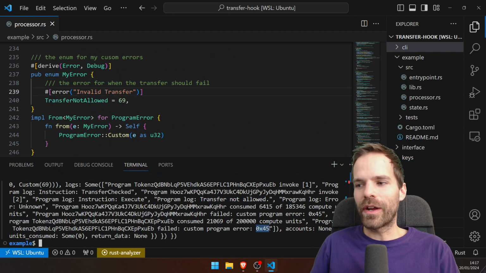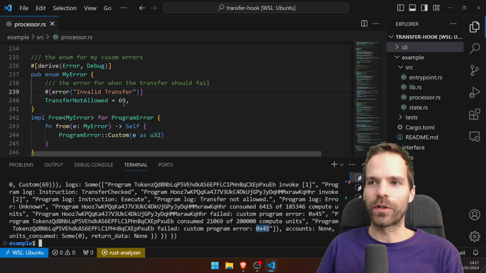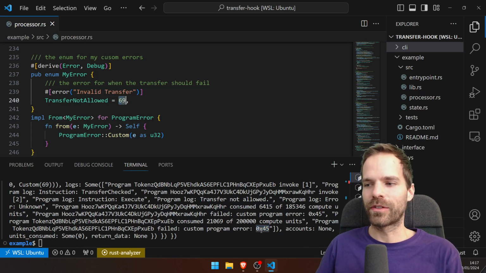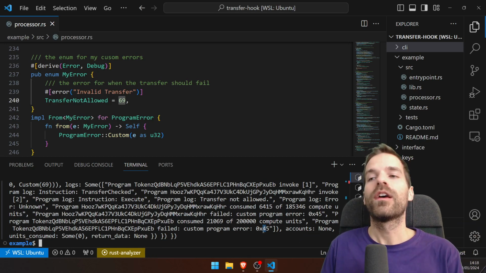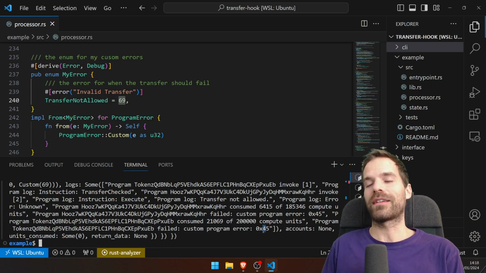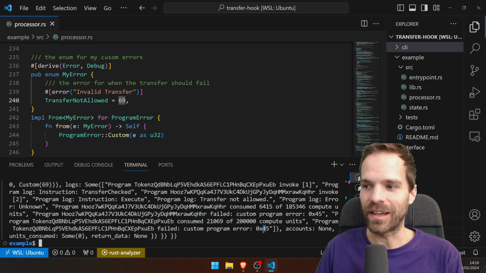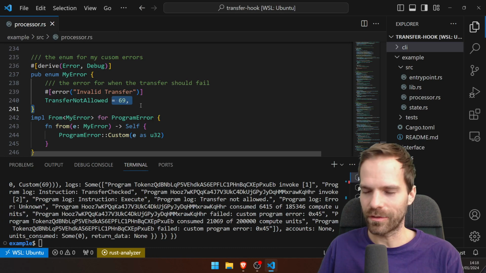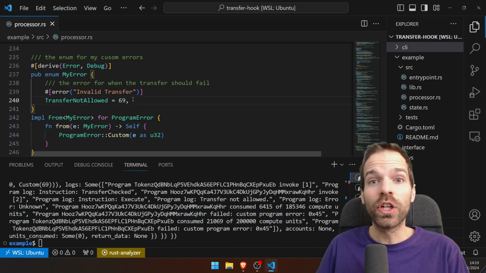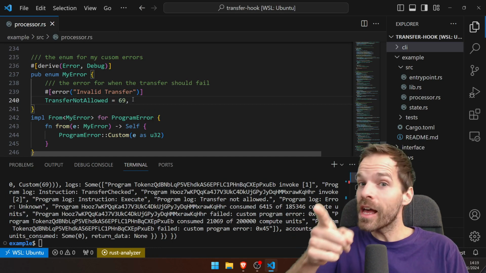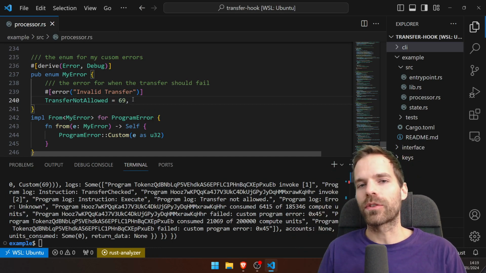Invalid transfer. 0x45 is of course 69, because 0x40 is 2 to the power of 6, which is 64, plus 5 is 69. So the 0x45 is this error. Just so I don't have a 0x0, because that's something that you should connect with something else, which is the correct account already in use.